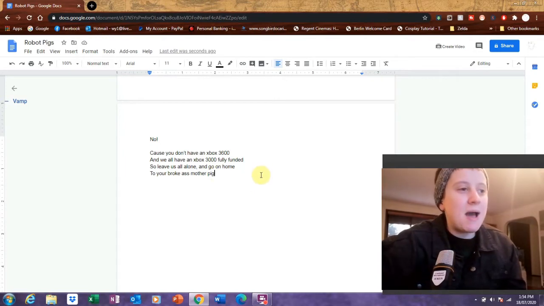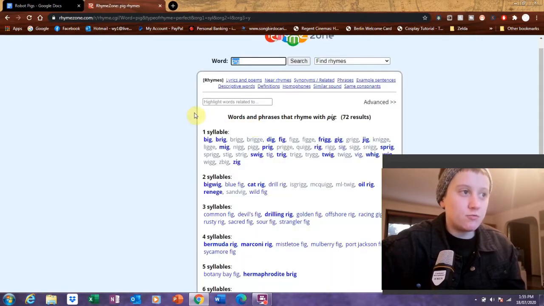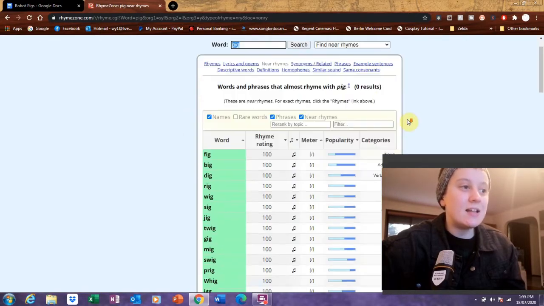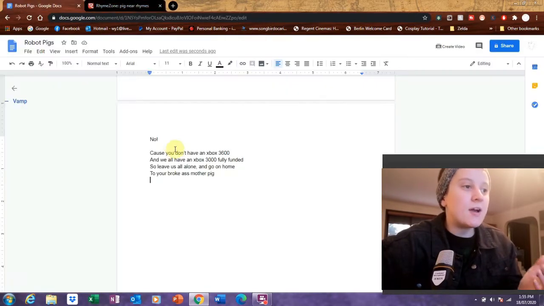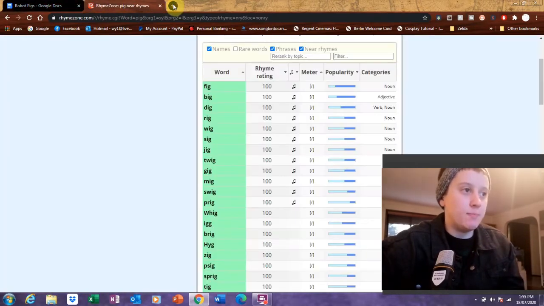And then I was thinking about rhymes for pig and what that might mean for the kind of conclusion to the section, and I didn't really like any of the rhymes for pig. So what I did was I went across to Rhyme Zone, and I checked there for rhymes for pig, but I wasn't happy with them. So I chose a synonym for pig.